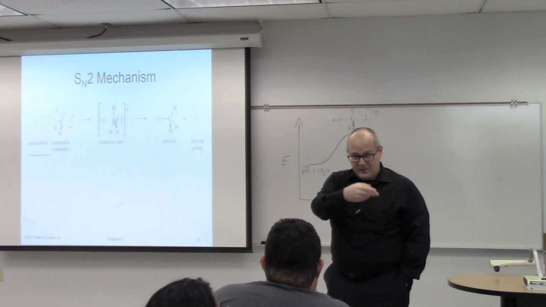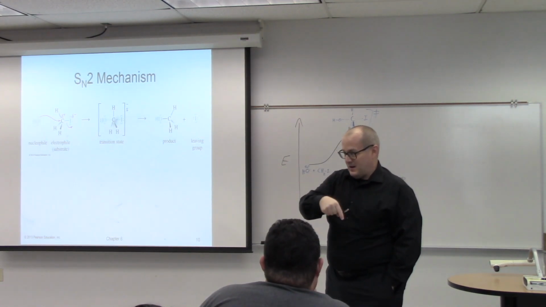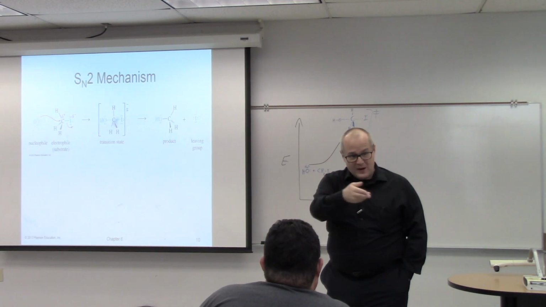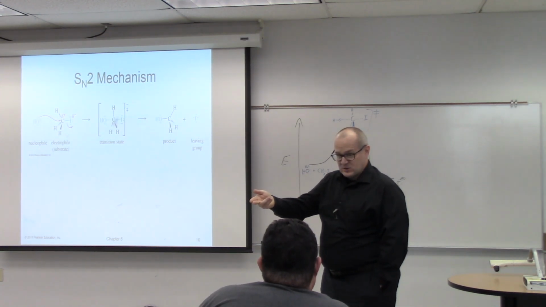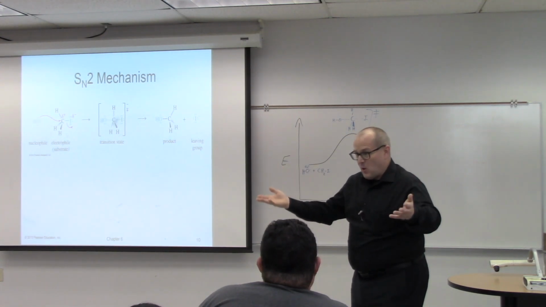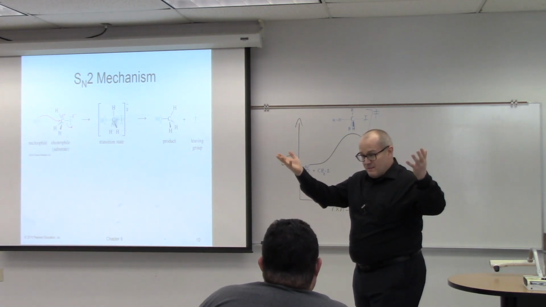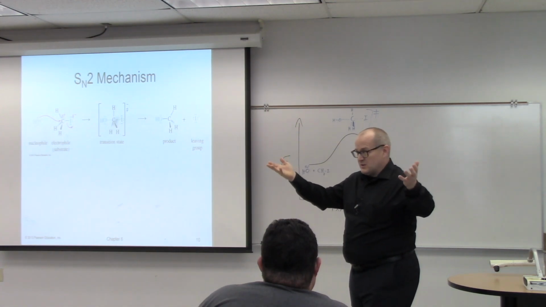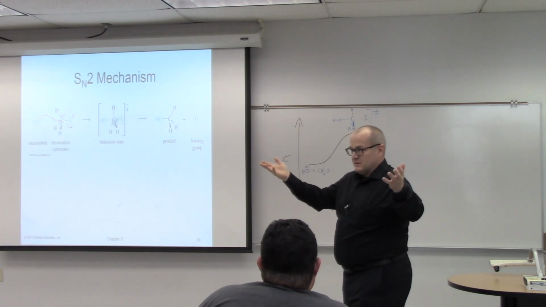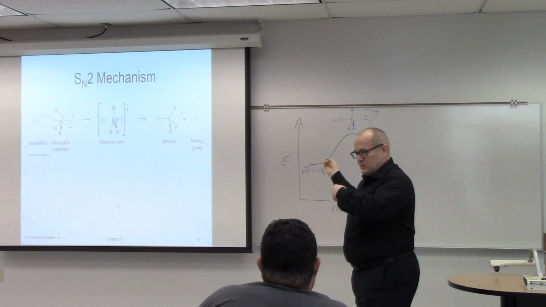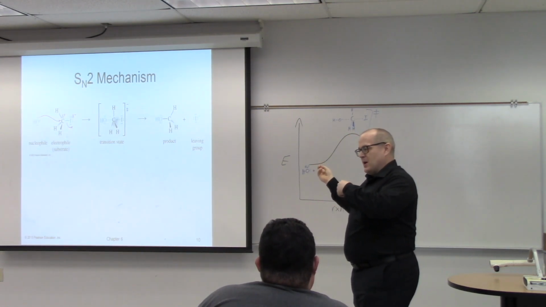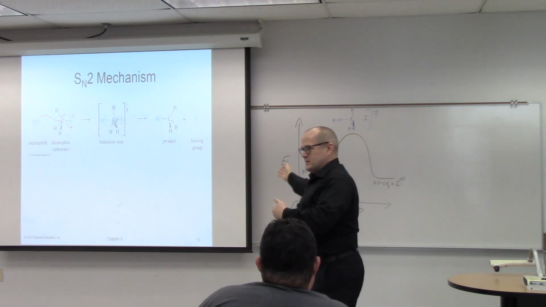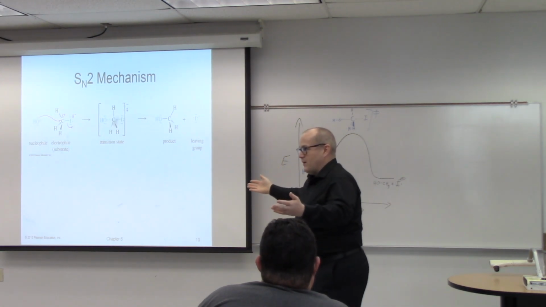If both concentrations affect the rate, right? They're both present in the rate limiting step. Does that make sense? If the concentration of A and the concentration of B both affect how fast the reaction goes, they both must be present in the rate limiting step. Does that make sense? How many steps in this reaction? One. So they're both present in that one step. That's how I know that one collides with the other and goes through a transition. That's how we figured that out.